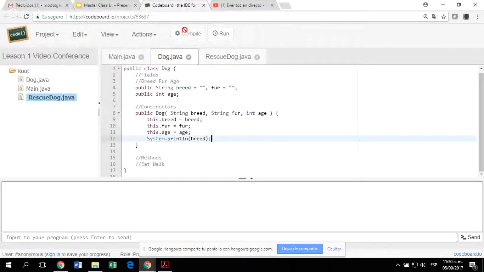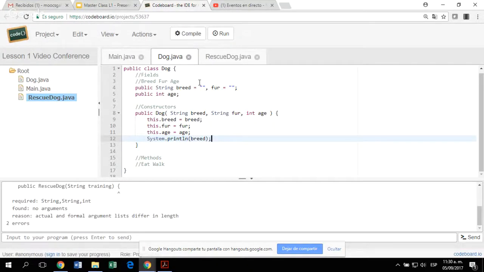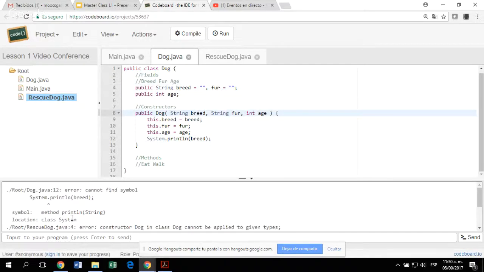It will compile. Let me show you the breed, the fur, the age. Is this breed into System.out.println.